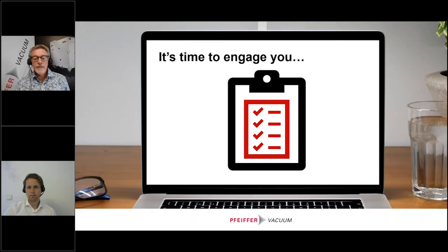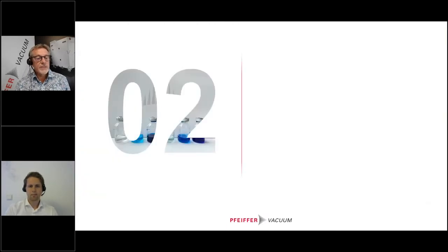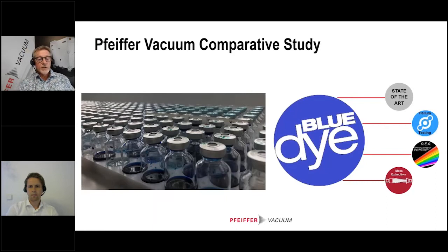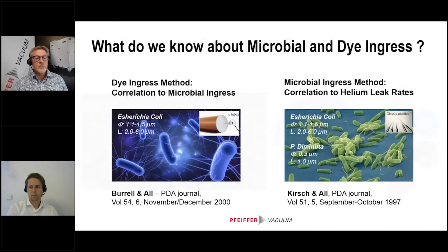Okay, if you are okay, I can continue the presentation with the second part, which is the Pfeiffer Vacuum comparative study we have done. Again, a comparison of the blue dye with three deterministic methods. Before starting to explain how we performed the test, just a few words about the state of the art with the blue dye.